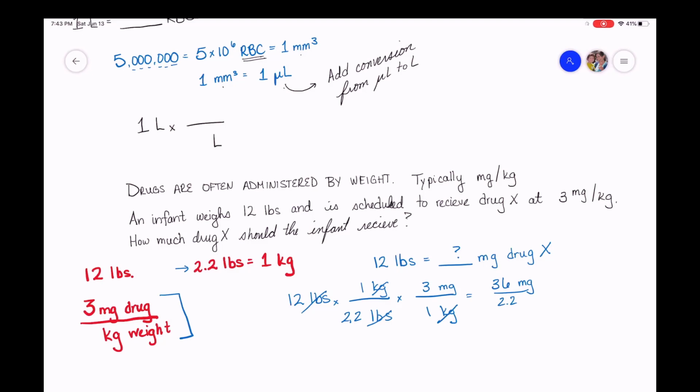And that concludes our first tutorial on Lab 1. So we've covered the metric system and we've covered conversions. And in our next tutorial, we will get into concentrations and how to express concentration.